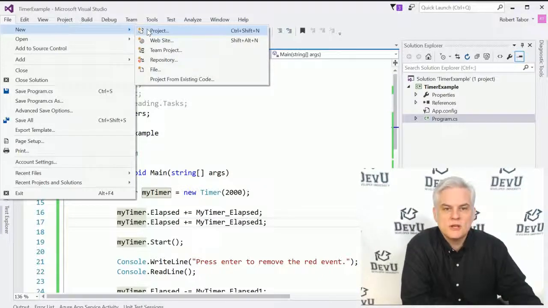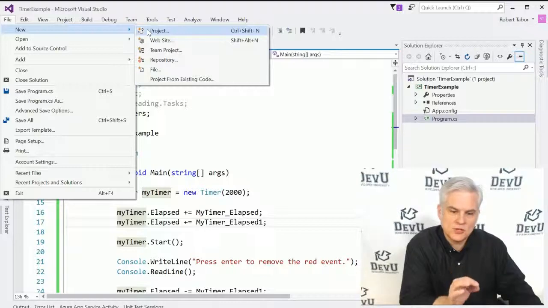WPF stands for Windows Presentation Foundation. It's one of the APIs inside of the .NET Framework class library that you use to build Windows applications. In other words, applications that are executed on the Windows desktop, not web pages that are executed on a server and their markup is delivered into a browser, but a true application that's running on the end user's desktop.